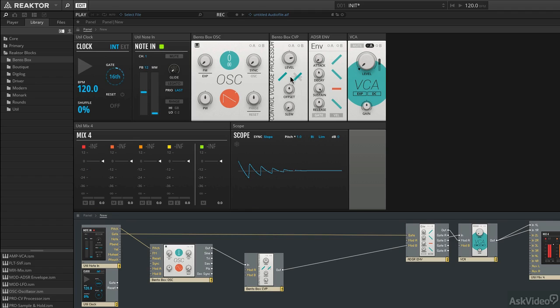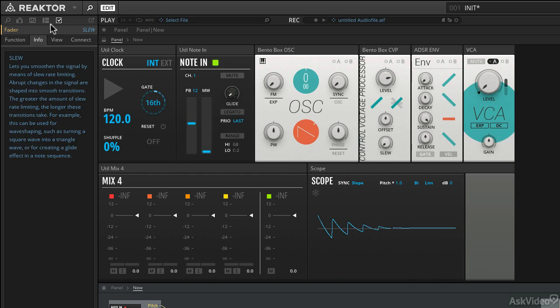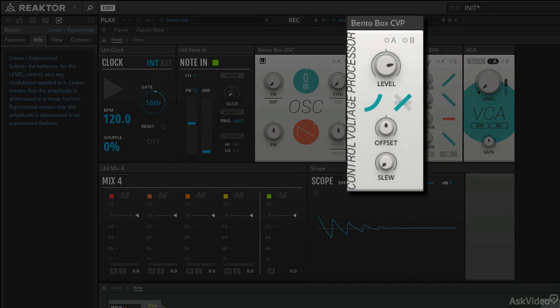And then you have this section in the middle. And let's turn on info for that so you can visualize. This middle part is basically the rectification and clipping area. Over here is choosing, again, linear or exponential input. So as I have it here first, imagine this as like a control voltage from negative 1 to positive 1, and then 0 in the middle. So with those values, it's basically going to determine how the signal comes out of it. Full negative 1, the full range. If I click it again, we're going to go from 0 to 1.